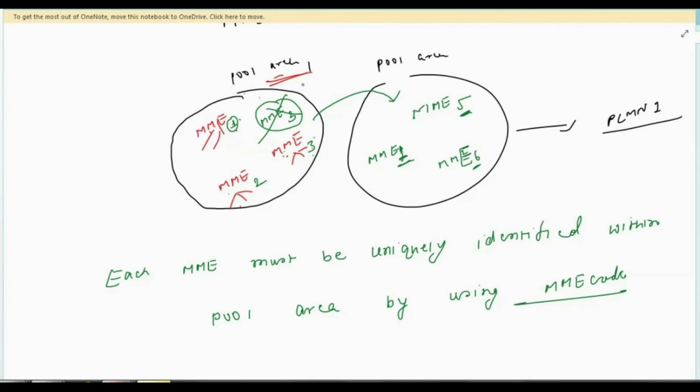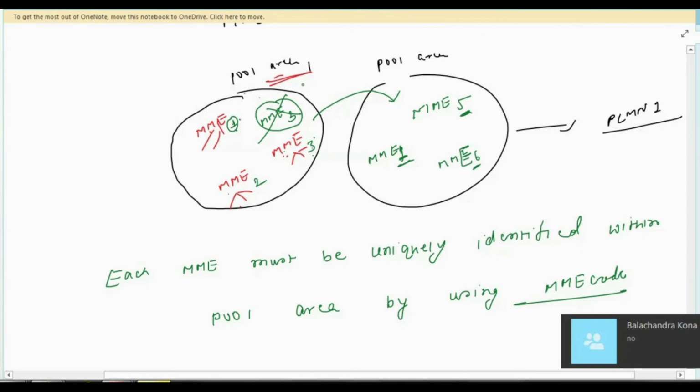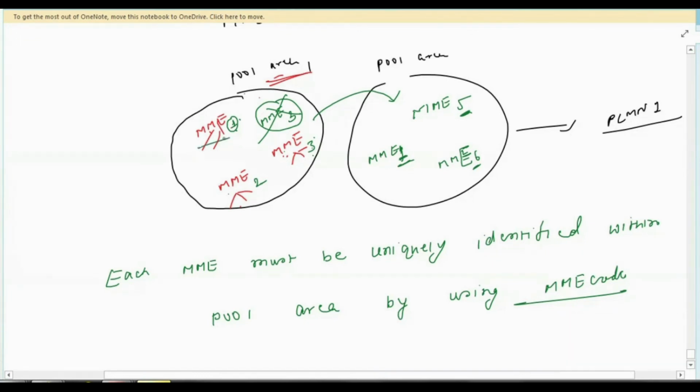Balachandra? No. Why? Because physically this MME location is different, but the MME code is one. This MME location is different, but the code is one. Both have the same code. So it means MME code cannot be used to uniquely identify the MME within the P element.